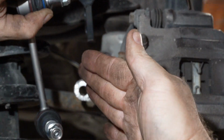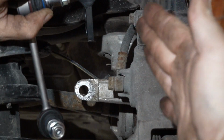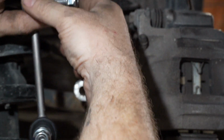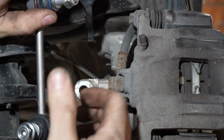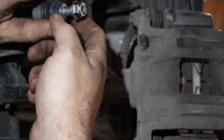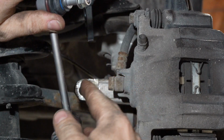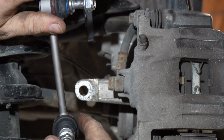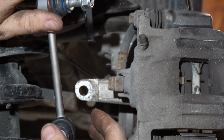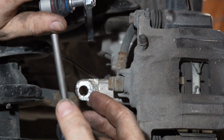The angle of it is this way a little bit. This is the end of the sway bar right here. The angle is this way a little bit, whereas these, they're offset. This is actually angling it this way according to how this is. Luckily, these joints right here will take up that slack, so I'm gonna go ahead and put these on here because I don't want to spend $54 for a set that have a very slightly different angle when I know that these will work without any issues whatsoever.